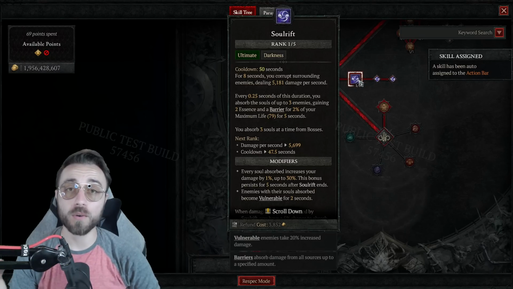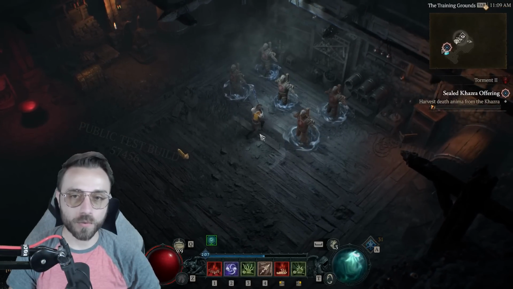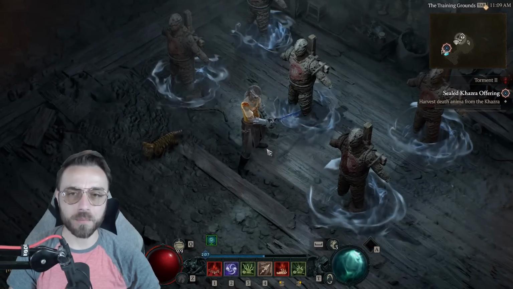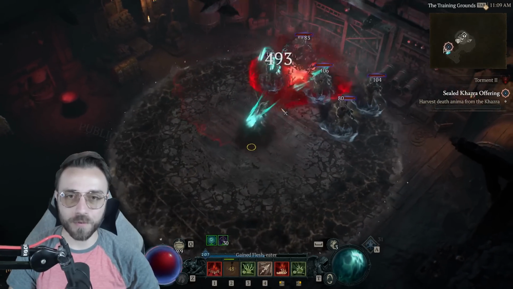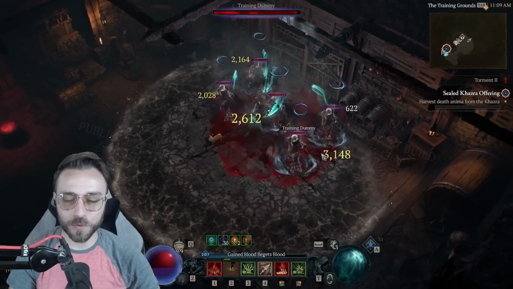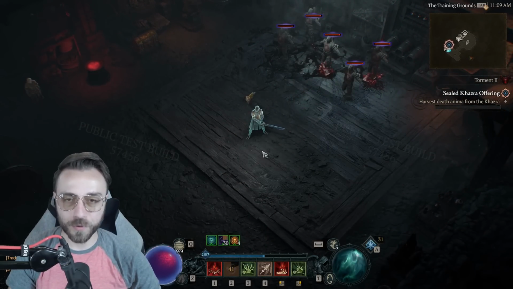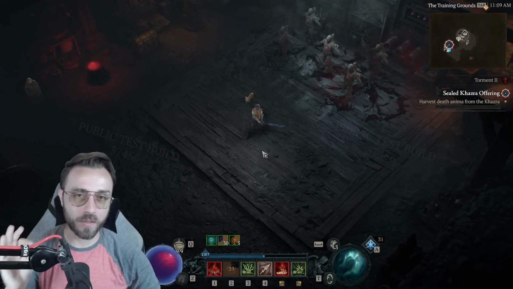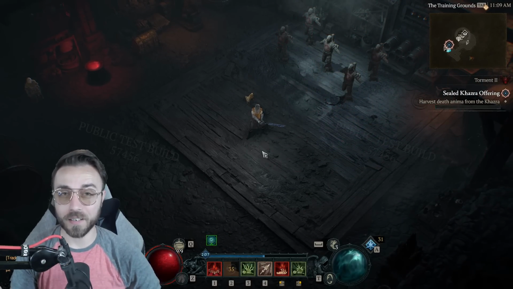Starting with Soul Rift. Soul Rift, first off, just looks insanely beautiful. Looking at Soul Rift in game is a very, very impressive overall effect. Boom, you have this massive circle that falls along with you. You're just absorbing the souls from everybody around you. It's insanely pretty. Just like 10 out of 10, probably the coolest looking skill that we have, which almost might be an issue because the rest of them are going to look kind of lackluster now.